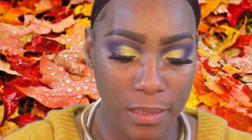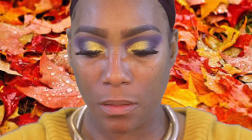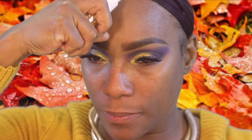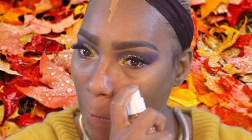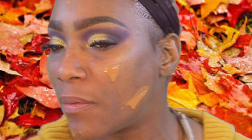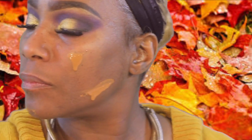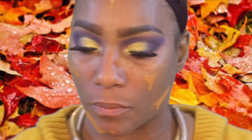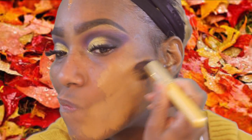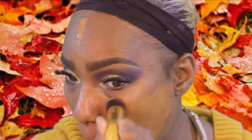Alright. Now we're gonna go in with the foundation. And again, this is Dark 15, ColourPop. So, let's see. To get it open. Don't know if this is my color or not. Don't know how this is gonna come out, but we are here. So tap it light, but let's keep going. If I need to fix it, we'll fix it.